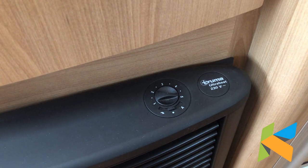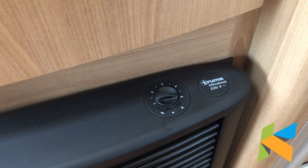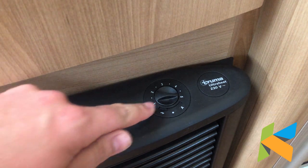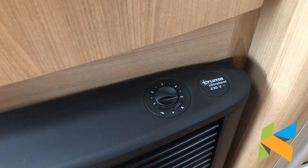The system's got a fan setting for both the gas and the electric — it doesn't matter which one you're using, you can still use the fan. There are two settings. The middle is off. The left hand side is manual, so you choose the fan speed with the dial. It also has an automatic function. This system is commonly misused — you should have the gas or electric heating on for at least 15 minutes before you turn the fan on. Then turn the fan on to manual to allow some warm air to gather in the caravan, and then you can switch it on to auto so that it can regulate the temperature on its own. If you turn the fan on as soon as you've turned the electric heater or the gas fire on, you're just blowing cold air at something that's trying to warm up.